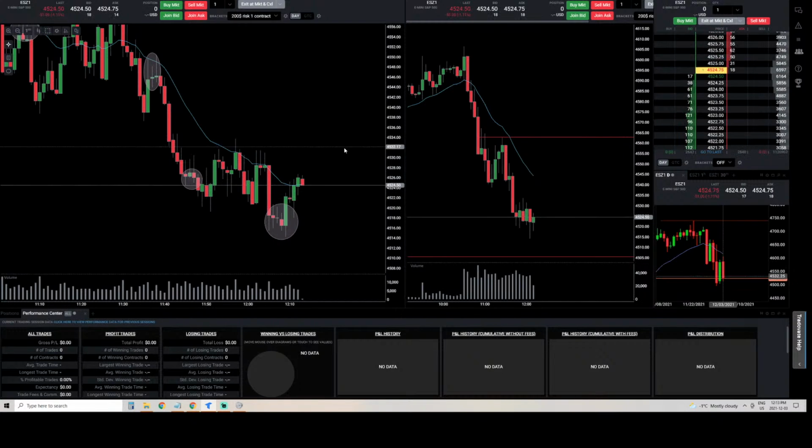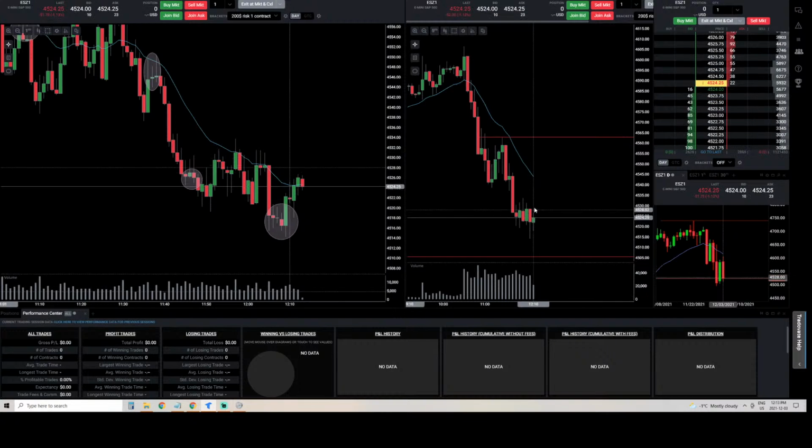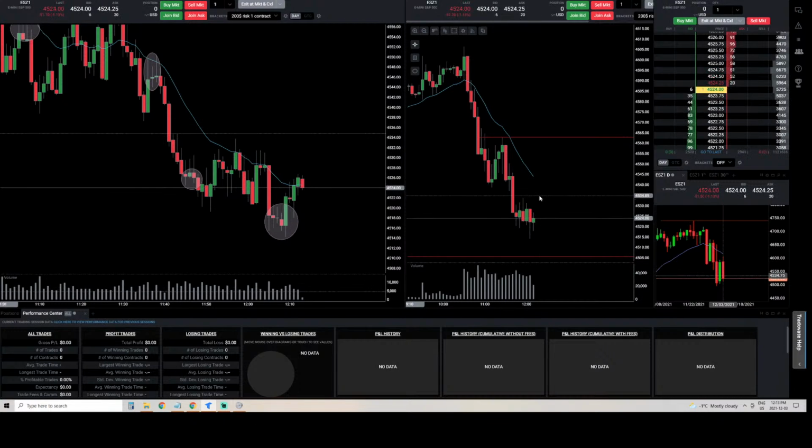Target would be somewhere up here near the high. Ideally it would be a little bit past, but because it's such a large move, I wouldn't want to get greedy. I'd be okay somewhere near the high. And then I would anticipate the 5-minute chart to test above its swing and then probably pull back to test its W. I'll be right back.